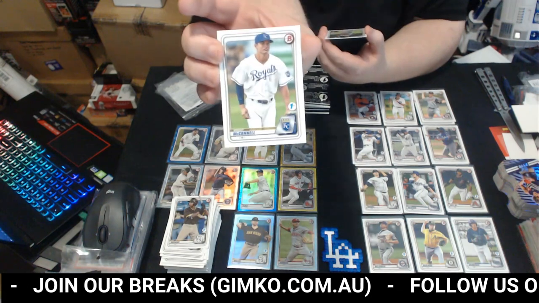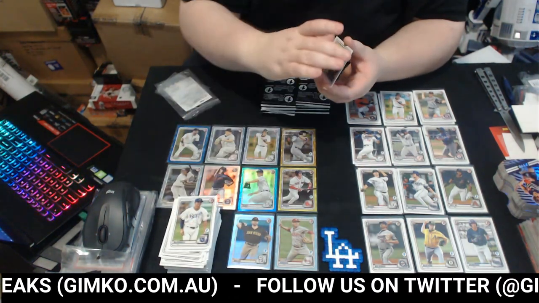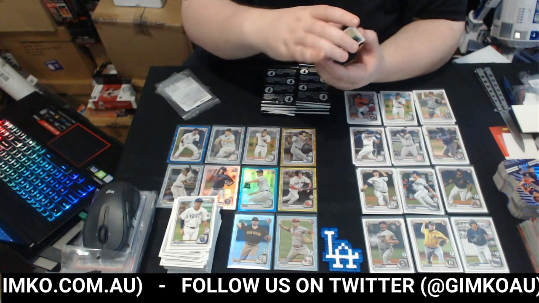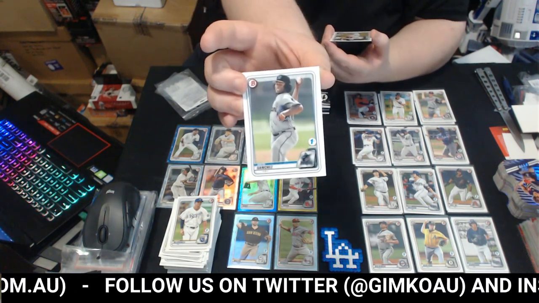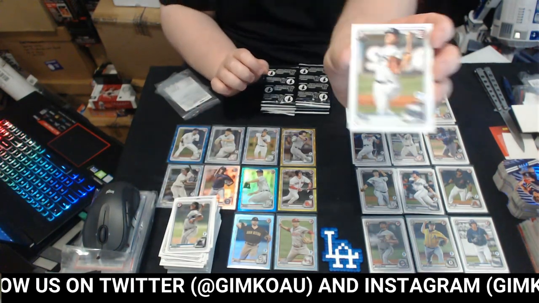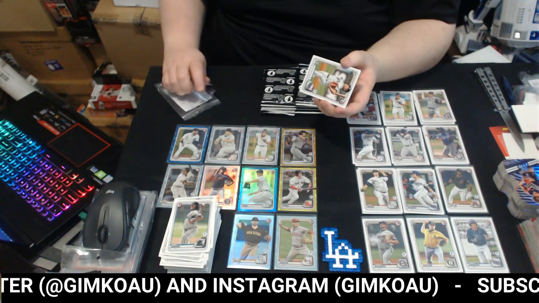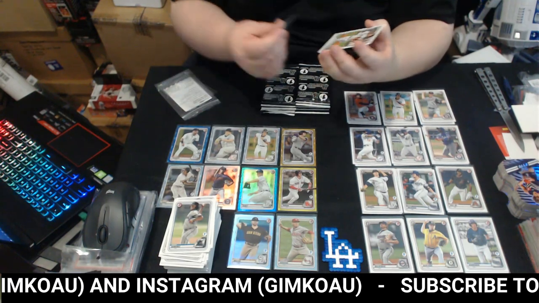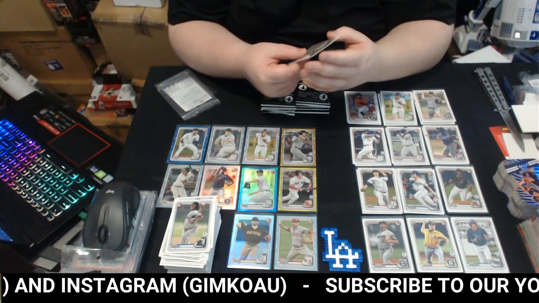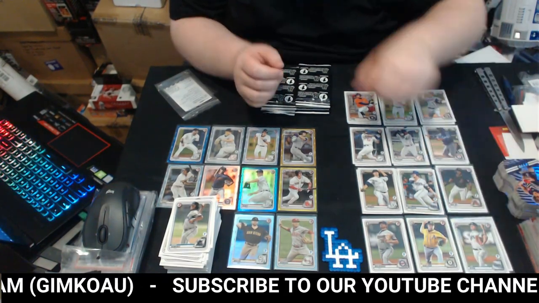McConnell for the Royals. And a couple left. Sanchez for the Marlins. And a Joe Ryan for the Rays. Tampa Bay, local Johnny. Hold on. Back to the start.